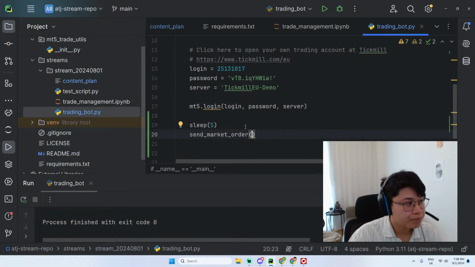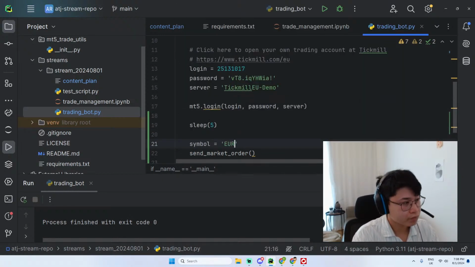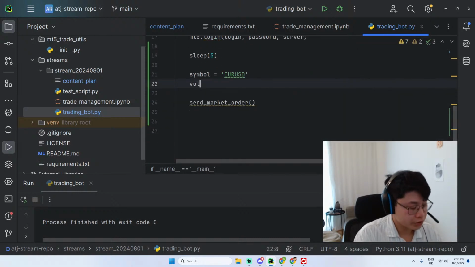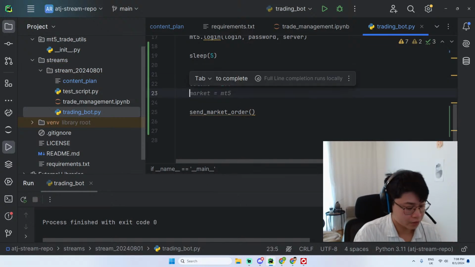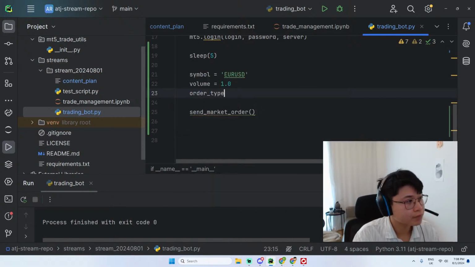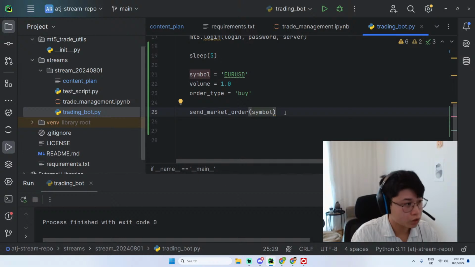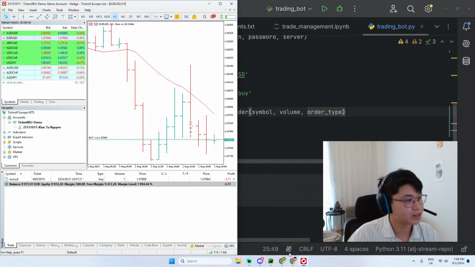So we can, for example, specify the symbol is equal to Euro USD, and then volume, I want to open one lot. And for the order type, I can set it to buy, let's say. And this is everything I need to call the send market order function. So we just have to plug it in as our parameters. And then what should happen is that a trade should be opened automatically.